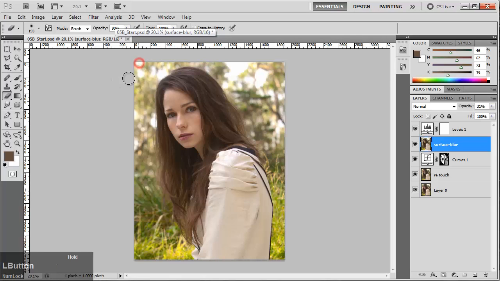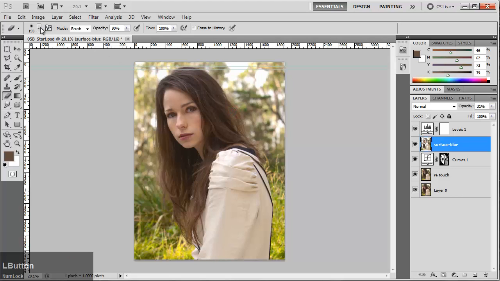Then I just try to delete something around here that I don't need. Here, delete it. I want to leave just only her face. That's why I want the effect on that skin. Okay, that's good.